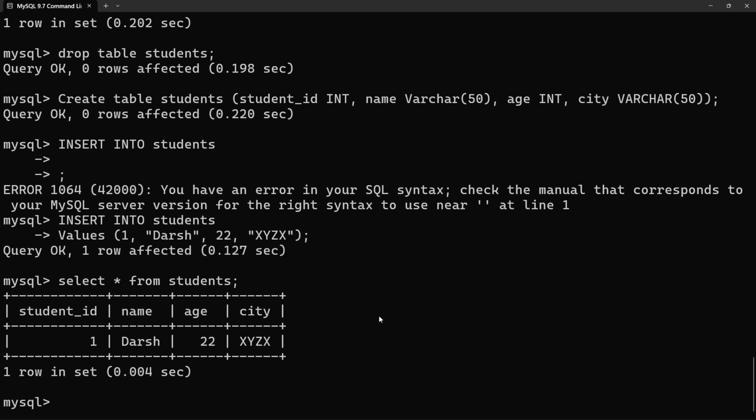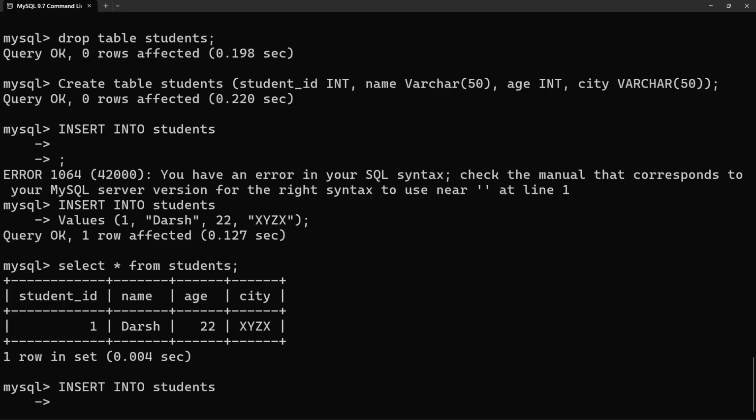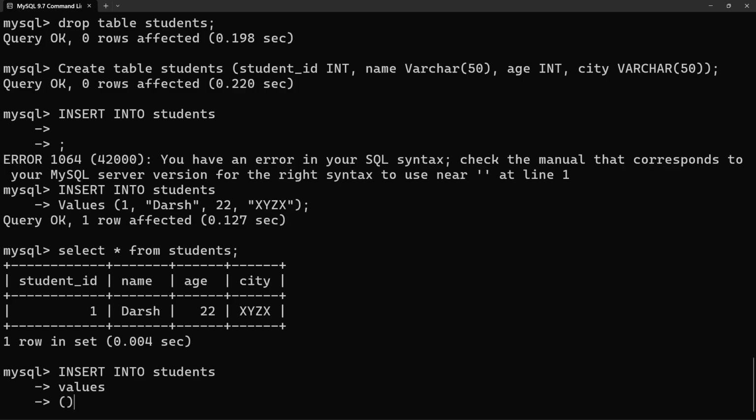So that's really easy, but how do we put multiple rows in the same way? For that we need to do this. Simply insert into students, then we put values, again press enter here, then we put this, say 2.